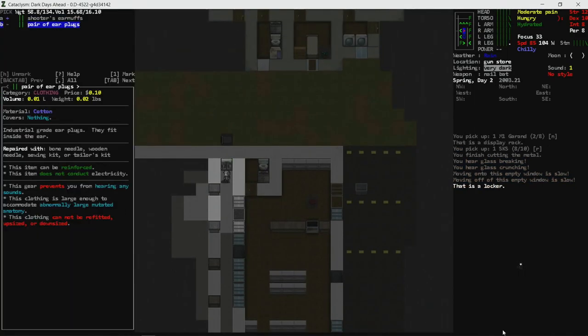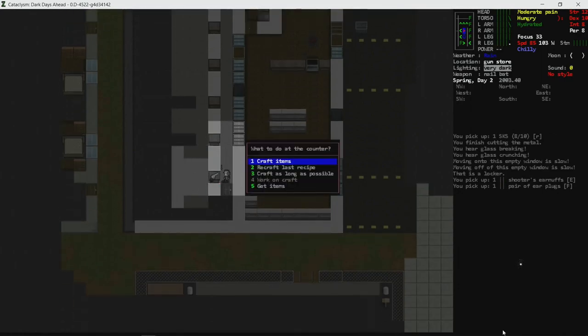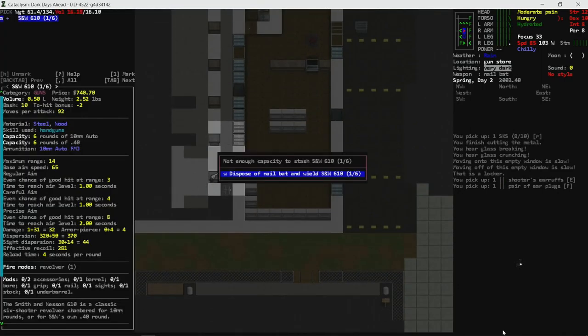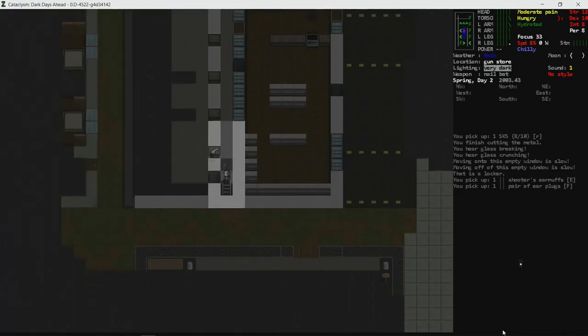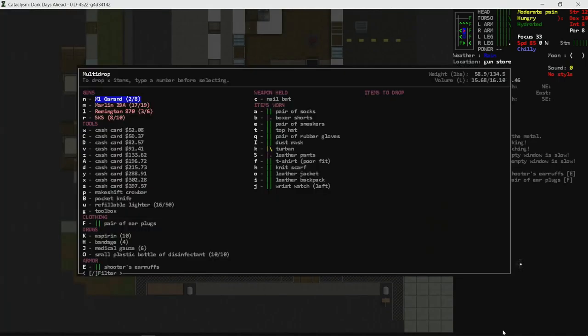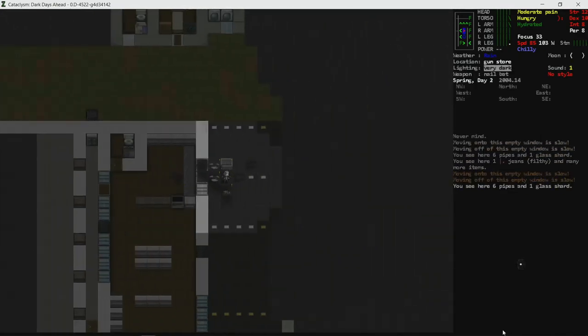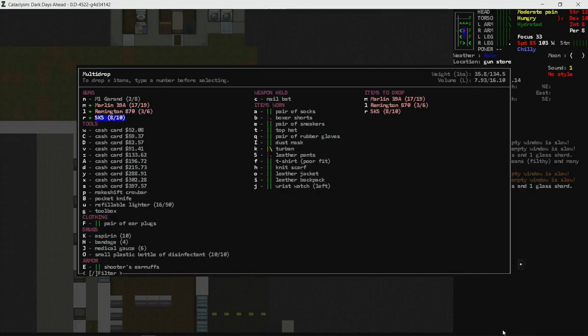Earmuffs. I mean, that seems pretty good. And earplugs. It's always good to have a way to restrict your character's sight and sound for sleeping in unfortunate places. Really would want the Smith & Wesson, but I don't really want to drop anything. I mean, we don't need the proper earmuffs, but we'll drop everything and we'll go back for it.